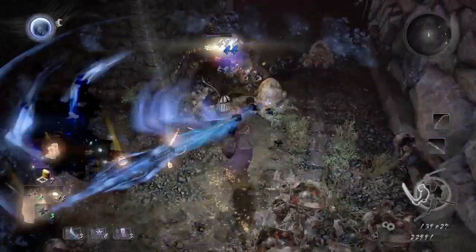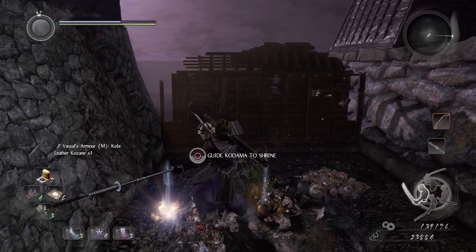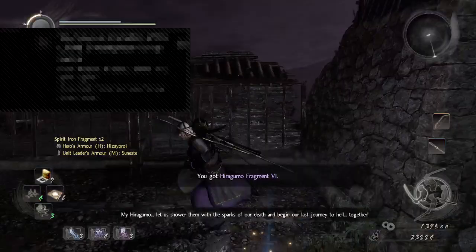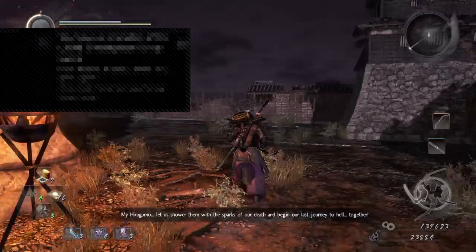And as you can see, we nailed it. Guide Kodama to Shrine. We also got the latest Kodama. I'm coming back. No problem, Husky, no problem. Alright, so we got all the six of them. All the six Hiraguno fragments. Hiraguno.